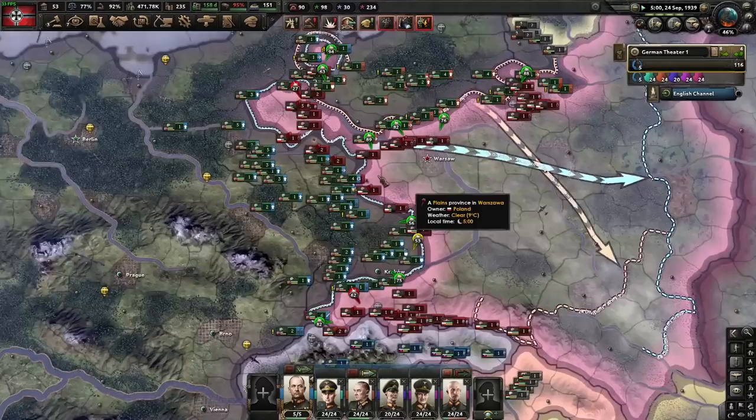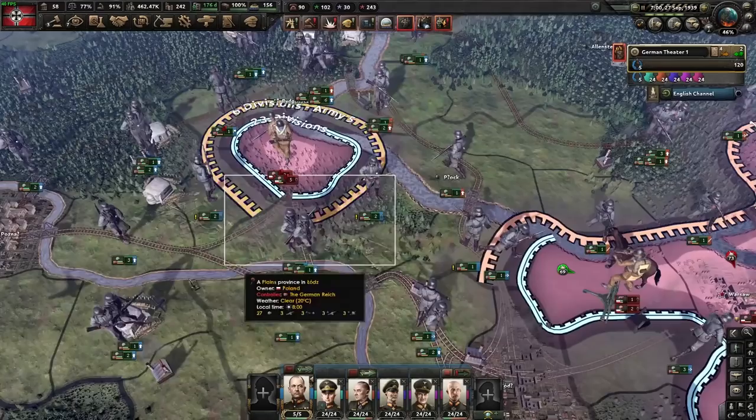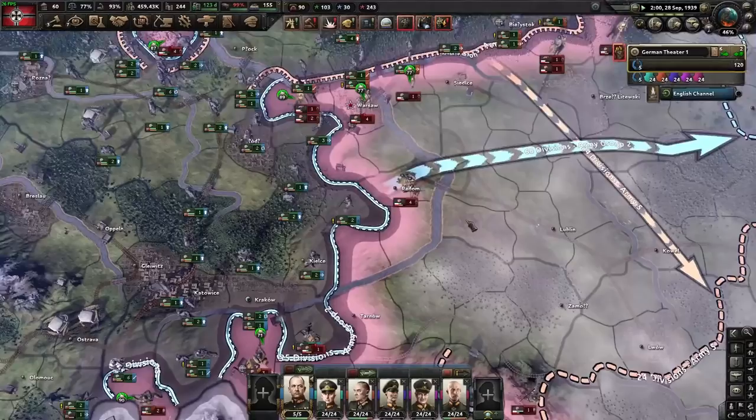I don't know. I feel like AI Poland was actually weaker than normal. Well, at least we're not getting bombed into the Stone Age. That's the important part, right? Can you guys just kill this pocket real quick? Not a hard task, I swear. Can you guys just walk into that tile now that they've left?